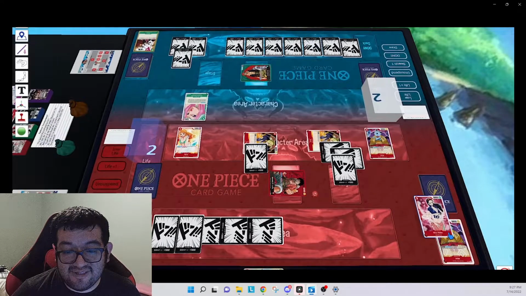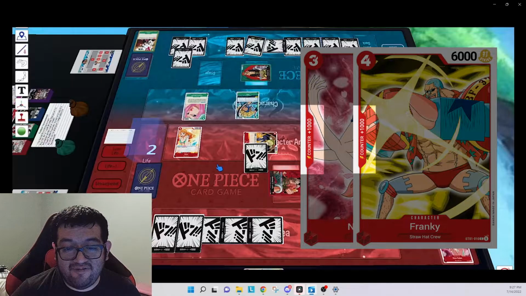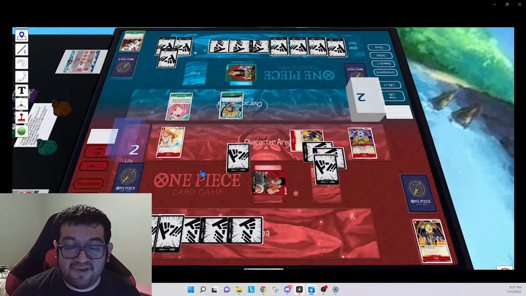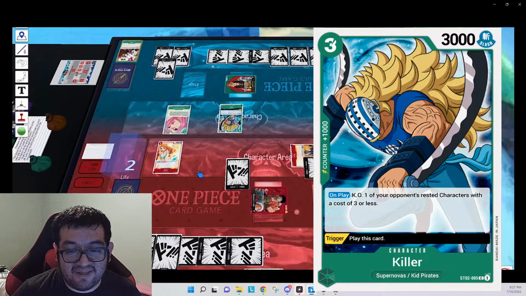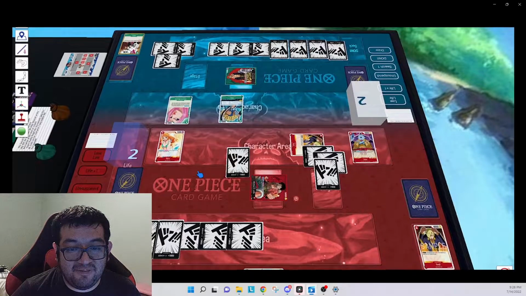He does try to attack Sanji for only 5,000, so we are able to use both Robin and our Franky for plus 1,000 each, giving Sanji up to 6,000 and able to defend that attack. But he does have another Killer in his hand, so he does play that and automatically KO one of our Sanjis. And he's going to go ahead and use Kid's ability once again.